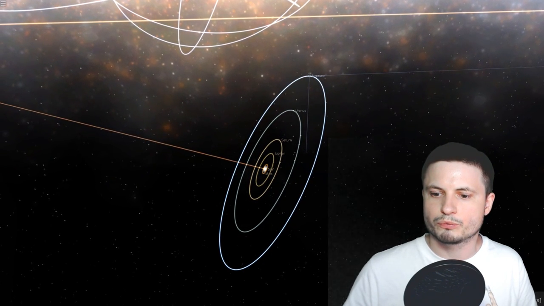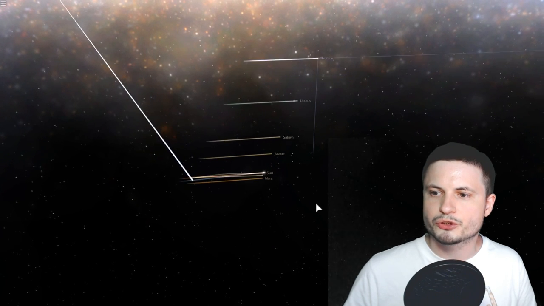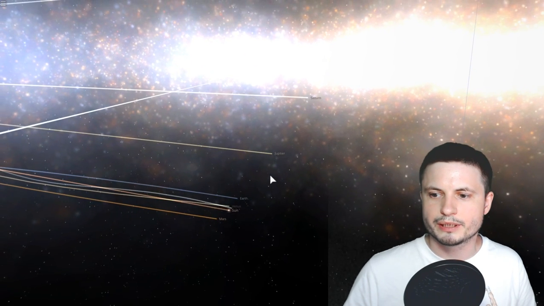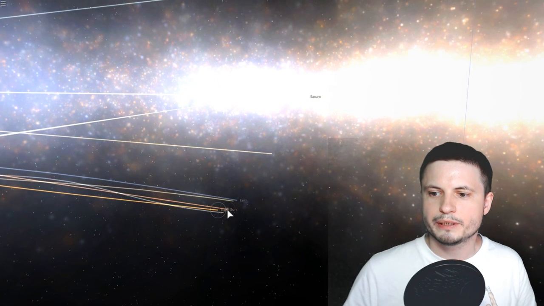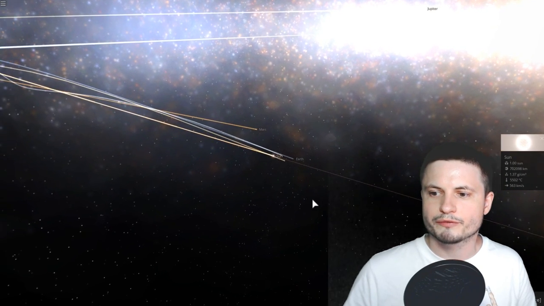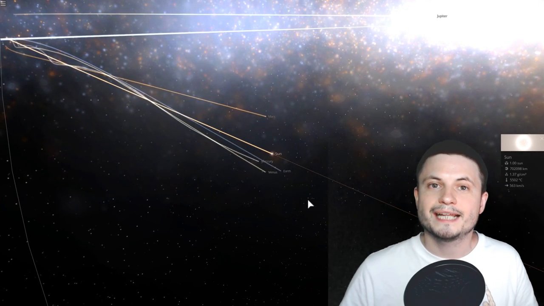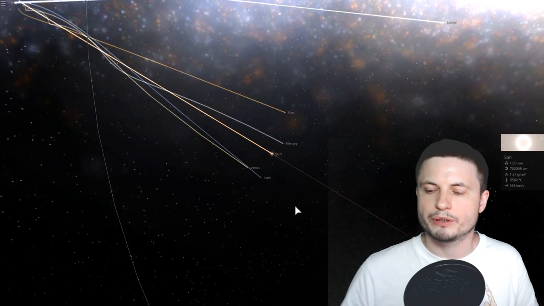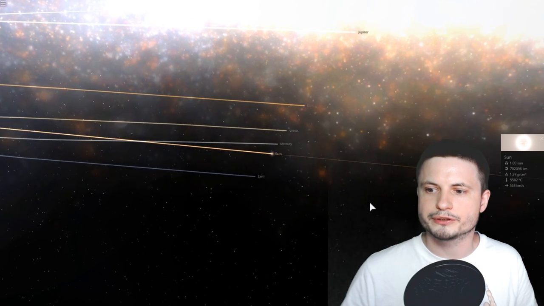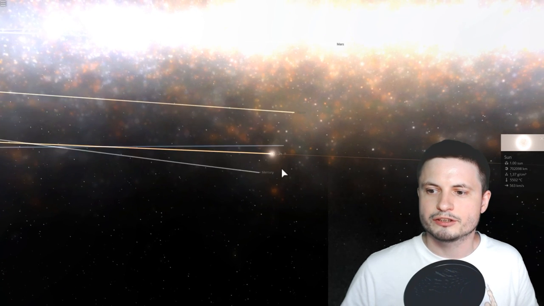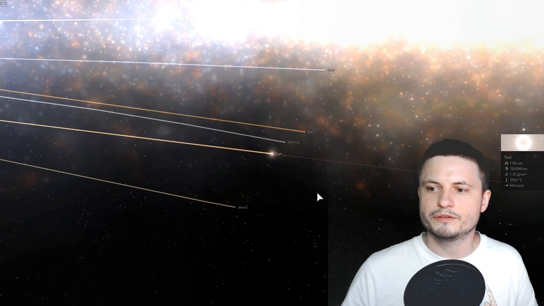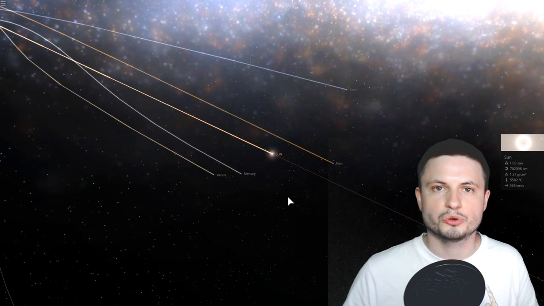So now we're going to run the simulation. Also, let's enable trails here so you can actually see what all of these planets will be doing as they move around the sun. So this right here is a lot more realistic in terms of the inclinations, in terms of the actual positioning of the planets, and in terms of the actual motions around the galaxy. So in reality, this is what all of this looks like, with the sun obviously spinning on its side with a 60 degree inclination.